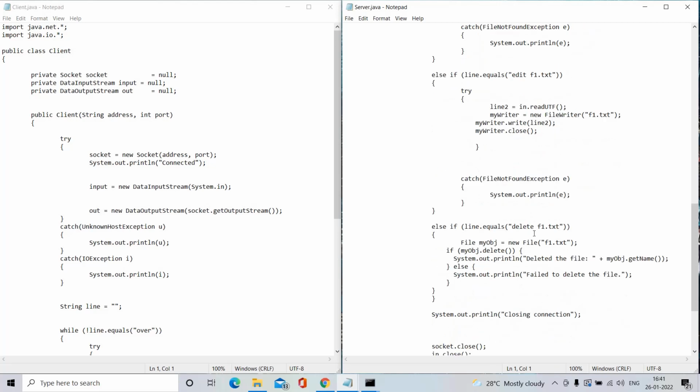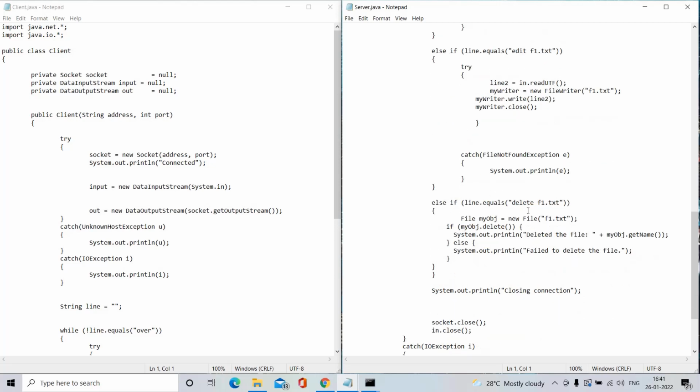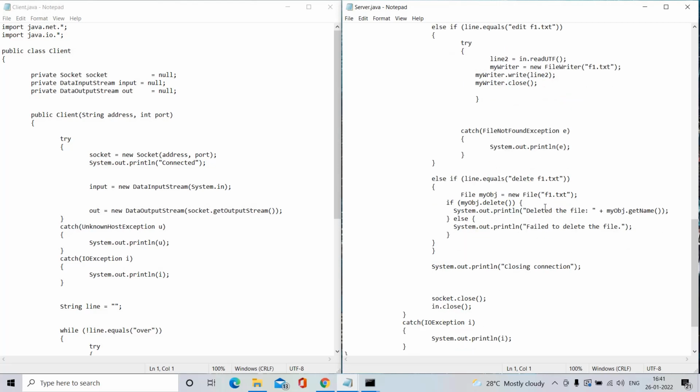The last condition is line equals delete f1.txt. Then the file we created will be deleted. If the file is not created, it will display fail to delete the file.